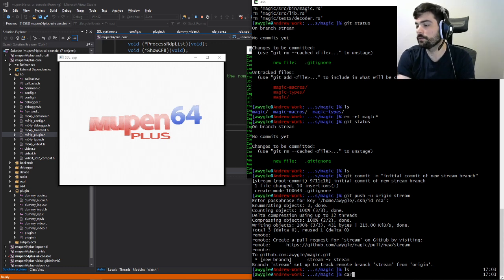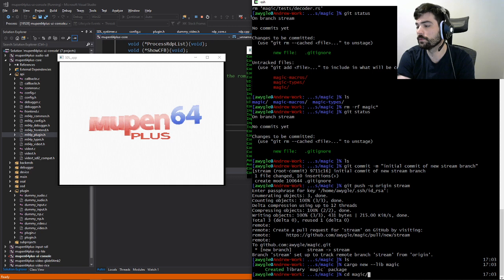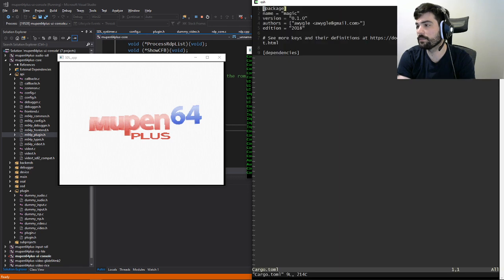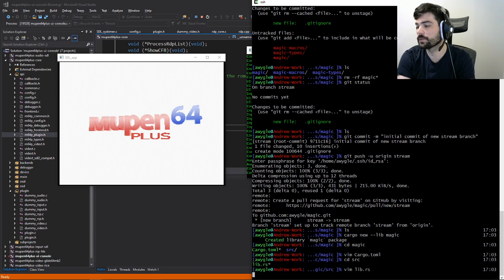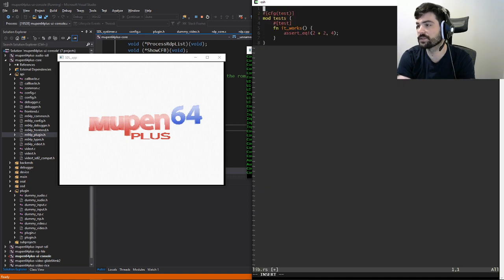So now, we start up our cargo business, and the first thing that we're going to do is write a nice little parser for RDP commands. And we're going to use Rust's discriminated enums to do that.